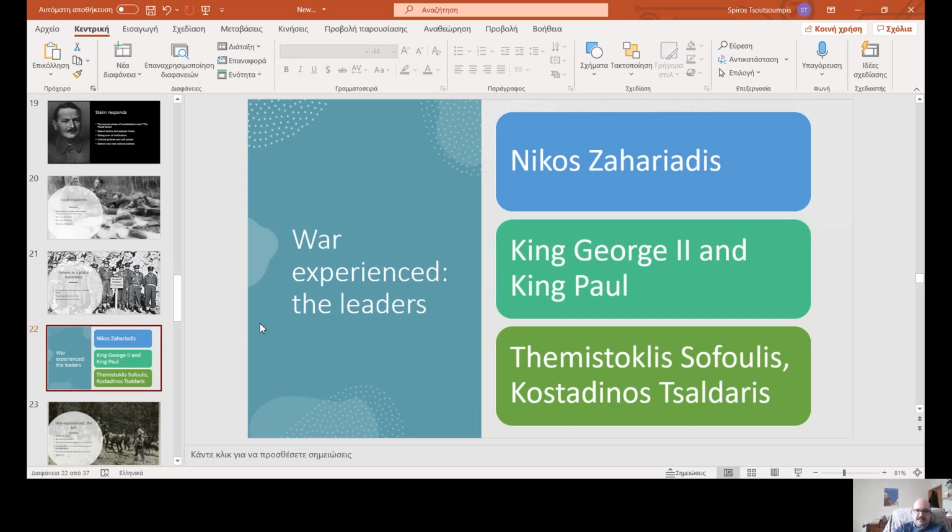But let's focus on Greece now, because so far we have tried to locate Greece within a broader European setting. Who are the people who waged this war? On the communist side, it was Nikos Zachariadis, a Greek communist leader, a person of low birth, low moral standards. There were even rumors that he engaged in common crime. He's not very well educated and he's not very brilliant, but he is the man of the Soviets.